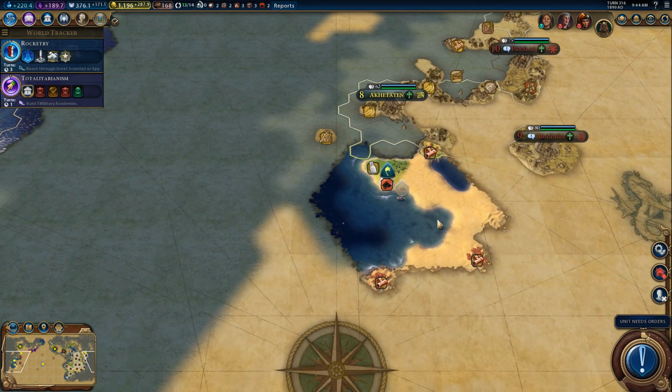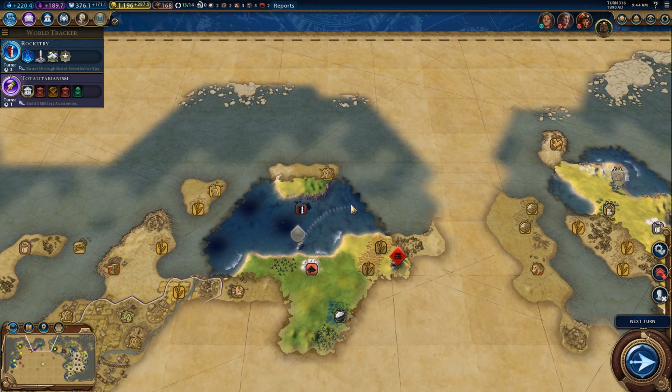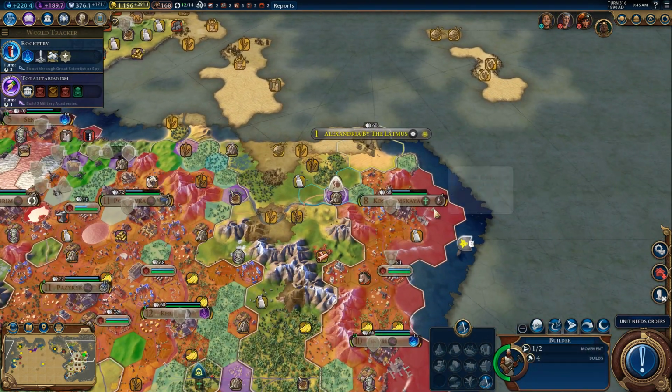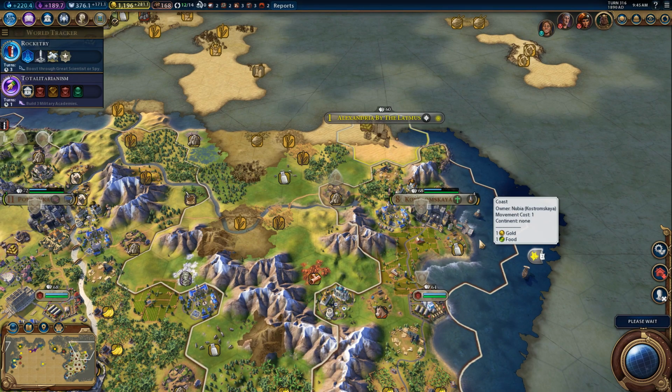Interesting. Egypt has a settler here, so they might be thinking of sending another one my way, which would annoy me to no end, being totally honest. Interesting. A barbarian battering ram. You don't see that very often. I mean, it's not unprecedented. You just don't see that often.